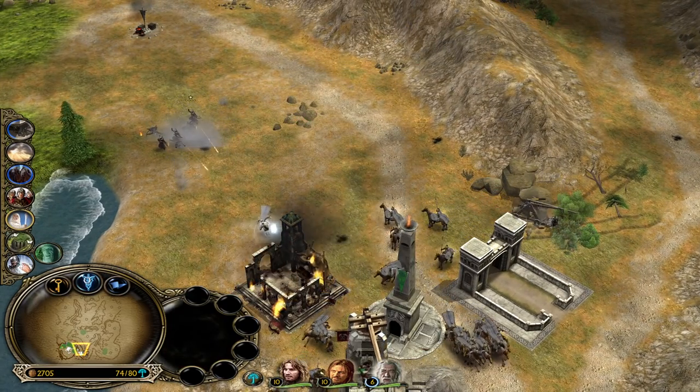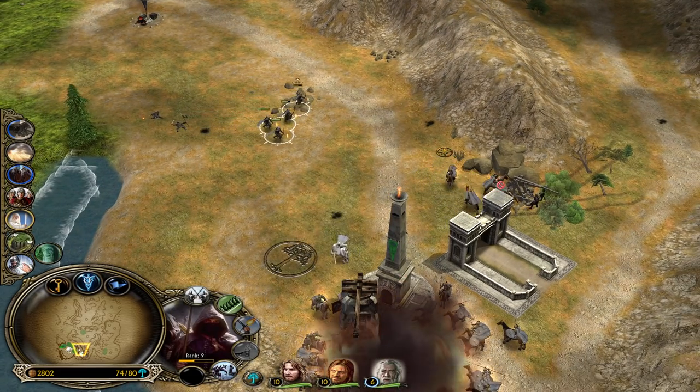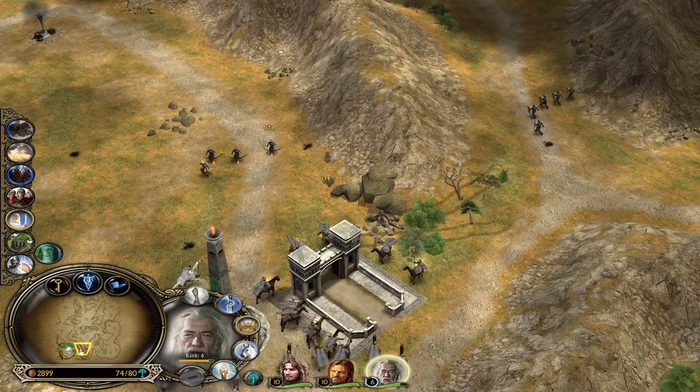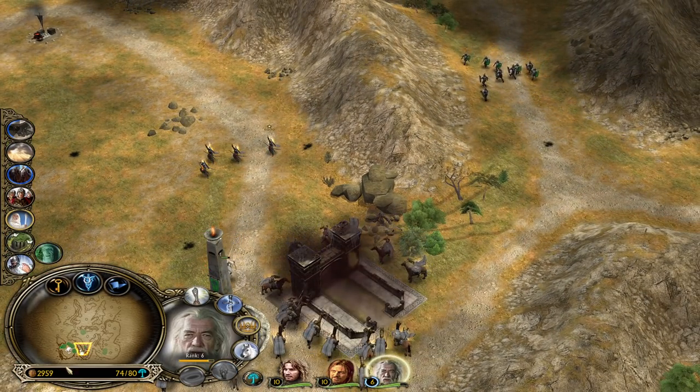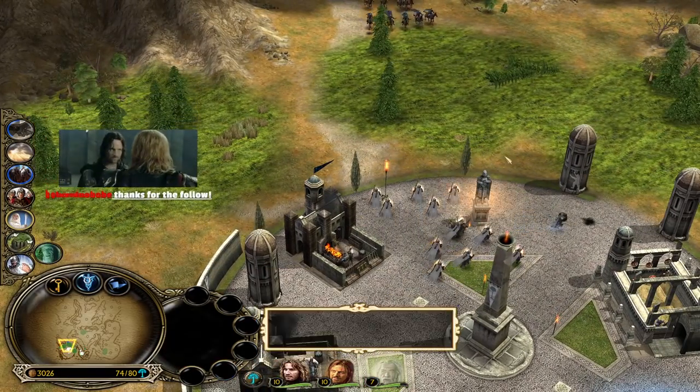Don't kill my rangers, I'm telling you. Dodge, dodge, dodge, dodge, dodge, so he's not able to hit us. Alright, now destroy this outpost, please. We can also use Istari light to burst it down. We can now place our units in the front.